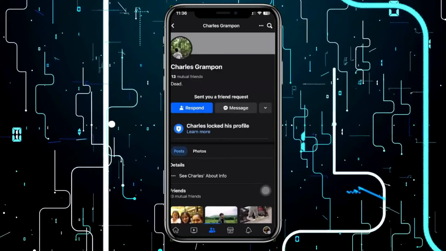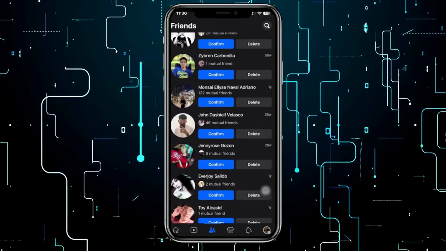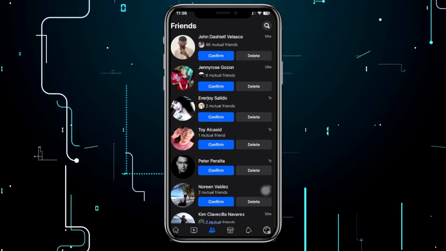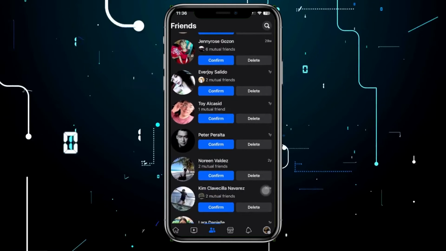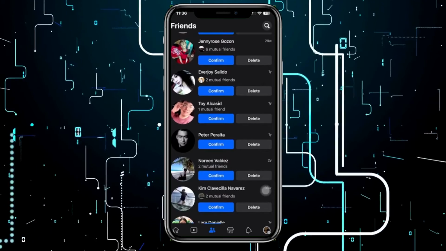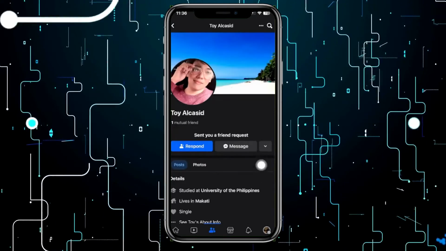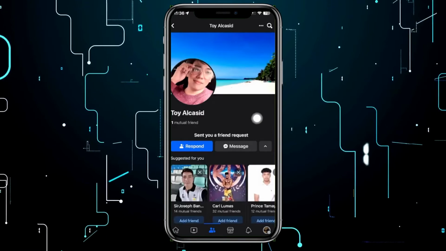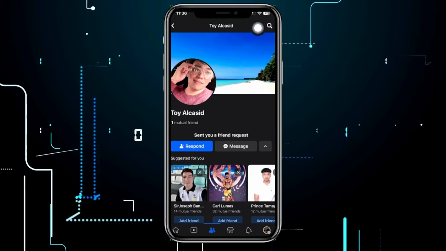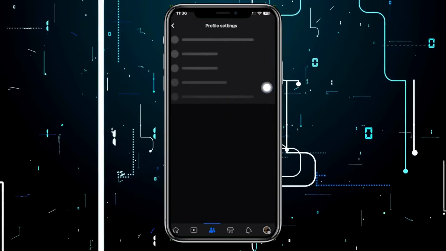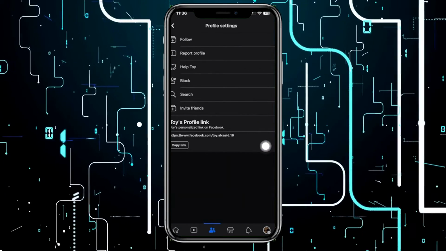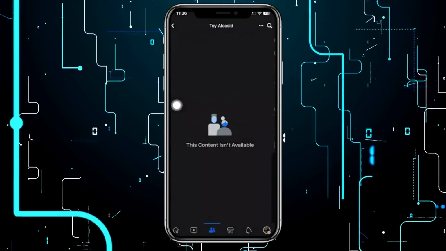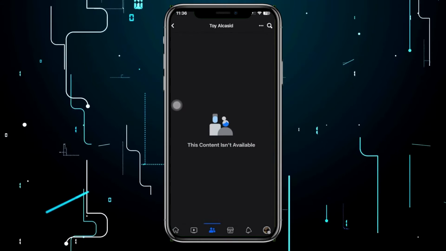So if you don't really want them to be here, or you don't really want them to follow you or even be friends with them, all you need to do is cancel that, just tap on that specific person. Now tap on this drop down until you see the option to block them. So let's tap on these three dots and see if it is actually possible to block them. And we do have that option right here. So just tap on Block again. And now this person is removed as your follower.